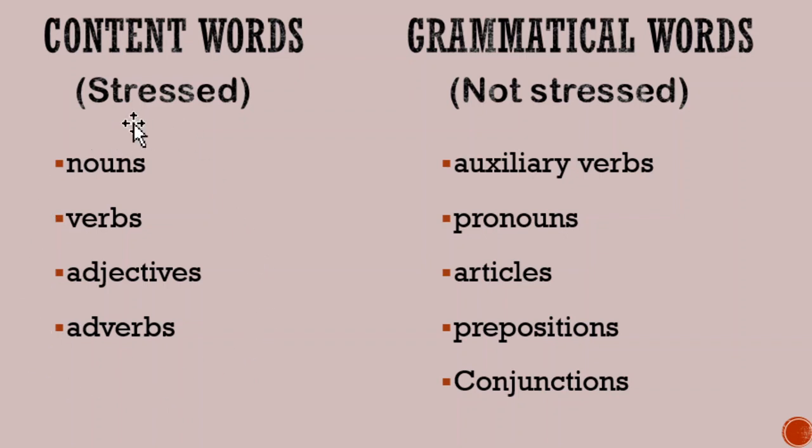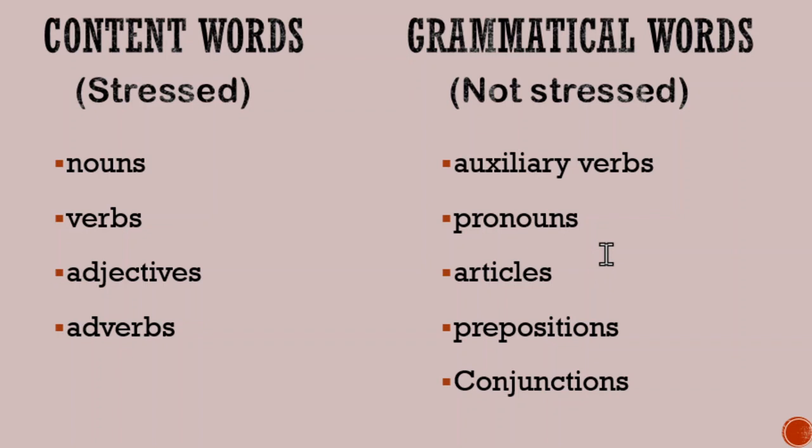They are called content words because they have independent meaning, they have an existence of their own, whereas these grammatical words in English are just there to facilitate grammatical connections within a sentence. The auxiliary verbs, pronouns, articles, prepositions, conjunctions, etc. are grammatical words. These are generally not very prominently stressed. So they all have weak forms in English. So that's another topic you need to look up on your own, weak forms of, for example, 'of'. The pronunciation of 'of' is /ɒv/, but we rarely pronounce it as /ɒv/.